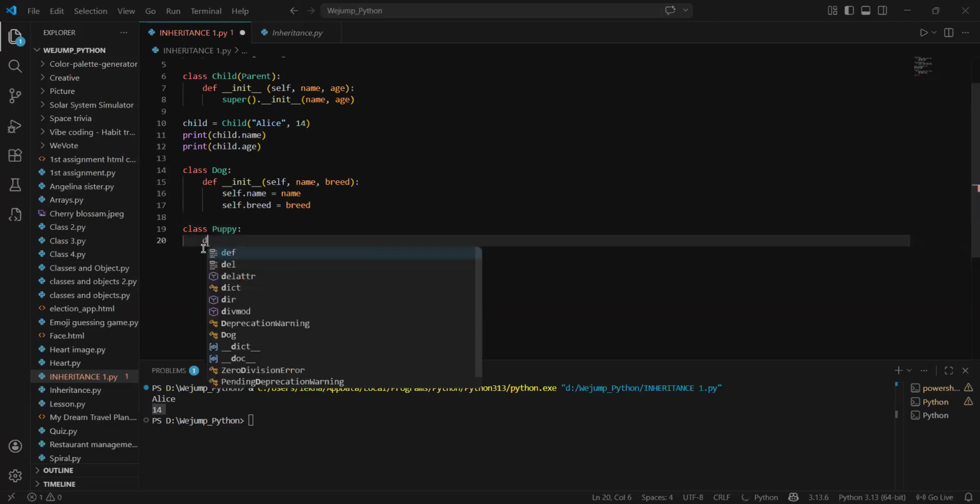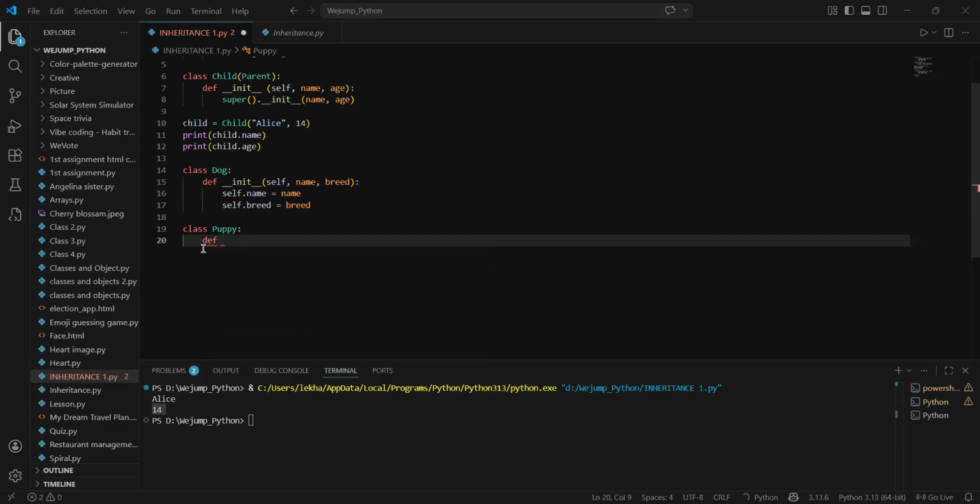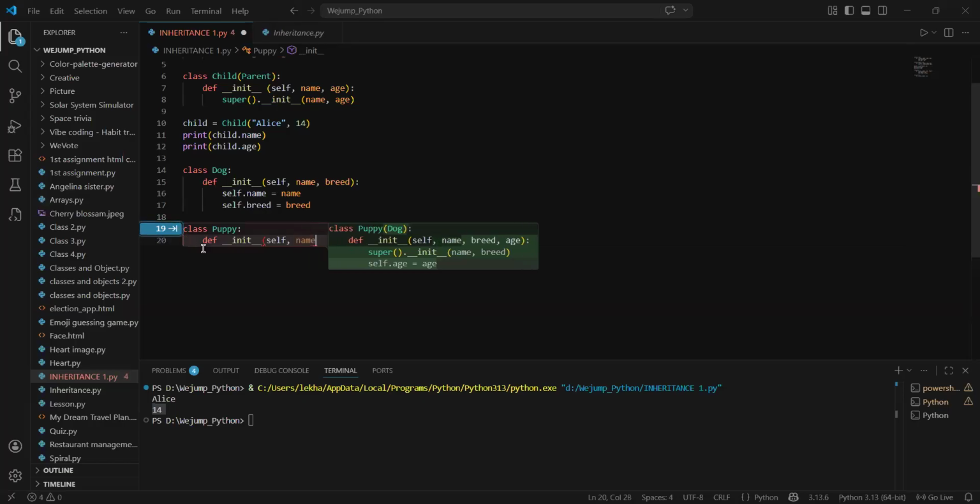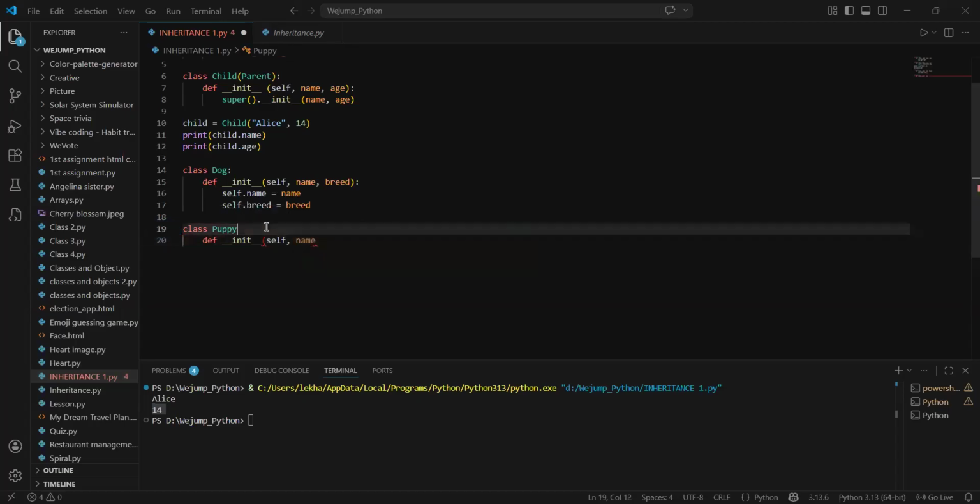Now we are going to create the child class, which is puppy. As it is inheritance, we are going to give the name of the parent class here inside the parenthesis, and then a colon here.